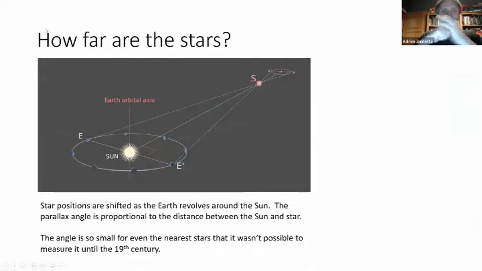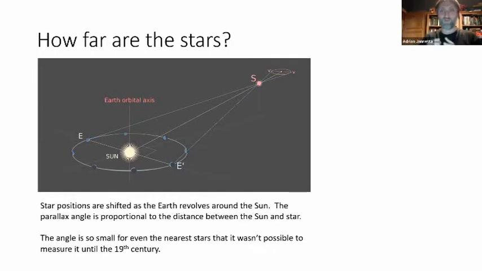Now, one of the other issues with switching from Earth-centered to sun-centered is that if the Earth goes around the sun, that means the Earth moves, and presumably the Earth moves a fantastic distance every year. We now know that distance across its orbit is about 186 million miles. So if the Earth moves 186 million miles in 6 months, how come the stars don't move? How come they stay in the same place?